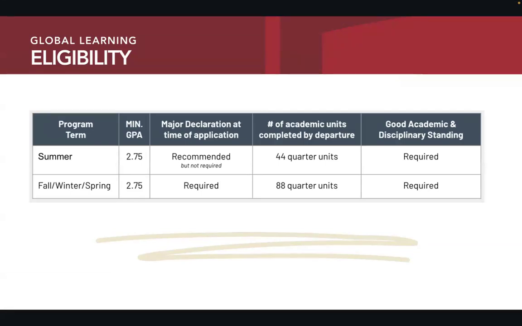I would say for summer internships abroad, you probably do want to declare your major, at least if not before the application, right before you move into phase 2, because employers are looking at the experience that you've had in your area of study. But the major declaration really comes into play for fall, winter, or spring programs. That is required. So a major declaration is required before students submit an application for a global learning program.